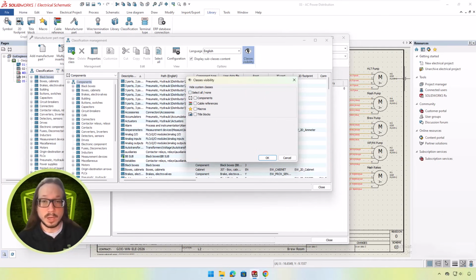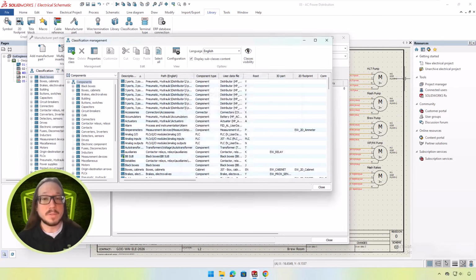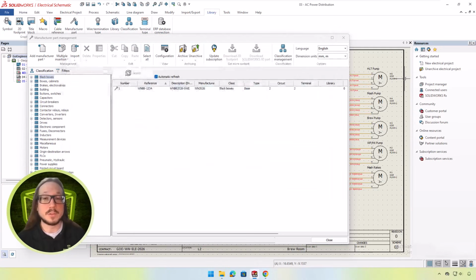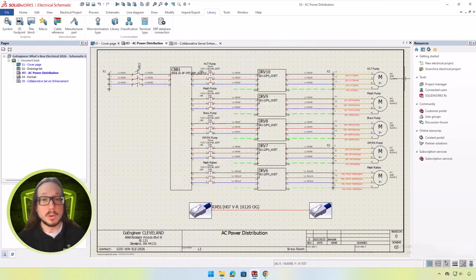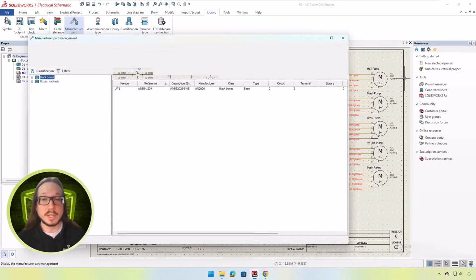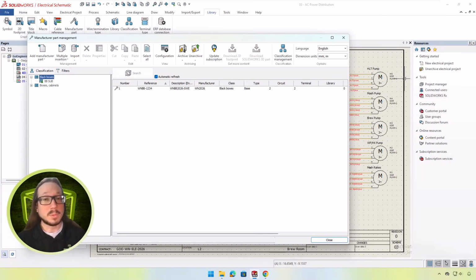You can select All, None, Components, Cable References, Macros, and Title Blocks. When using this visibility feature, hidden classes remain visible in the Classification Management dialog box, but are removed from Library and Selection interfaces. Please note, custom subclasses under system classes remain visible to maintain the hierarchy.